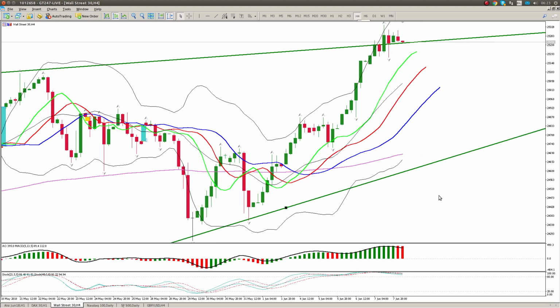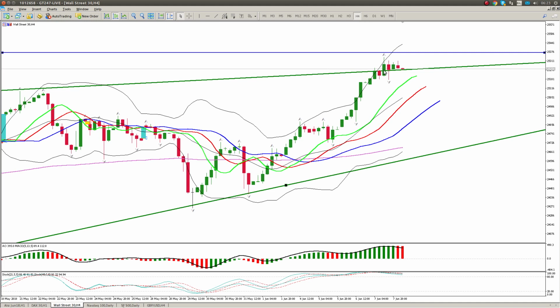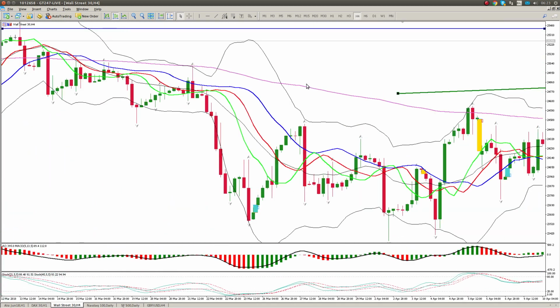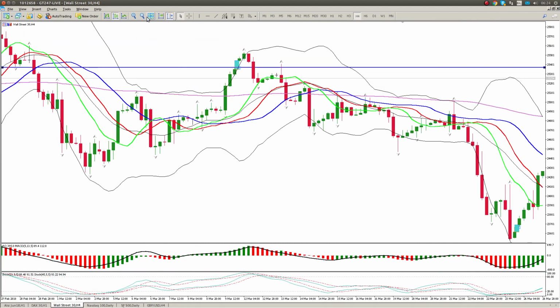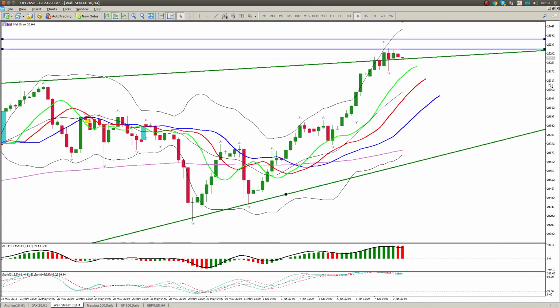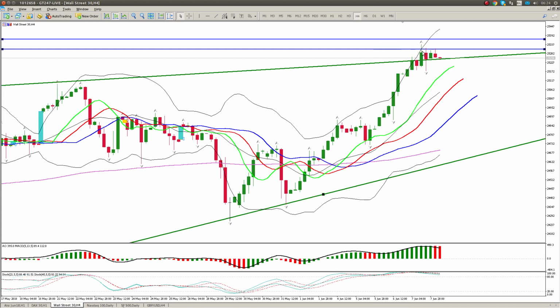So what we have here, you can see how we've rallied. See how the stochastics grouped here, and they're slowly starting to roll over, which normally indicates a turn is coming. Now if I look to the left, I would have to scroll back quite far. You'll see that the actual level that was targeted was this one here, this inside bar on the 4 hour. If we come back to this level, you'll see that's that inside bar. There's the other resistance line. You can see how 1, 2, 3, 4 times we tried to break through there and we failed, which is why I'm saying there's a very good possibility that we actually turn off here.